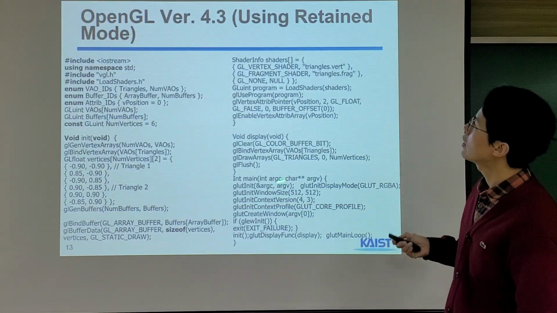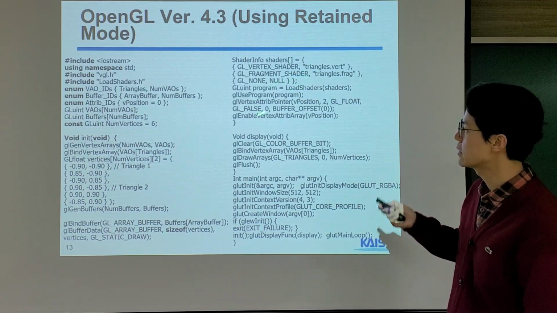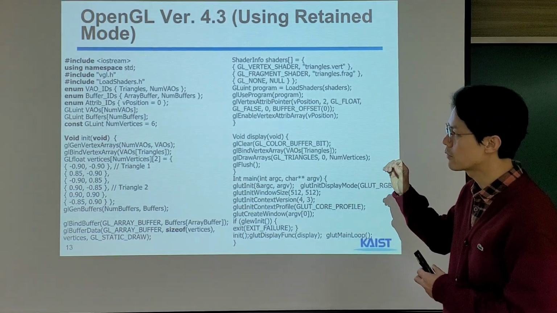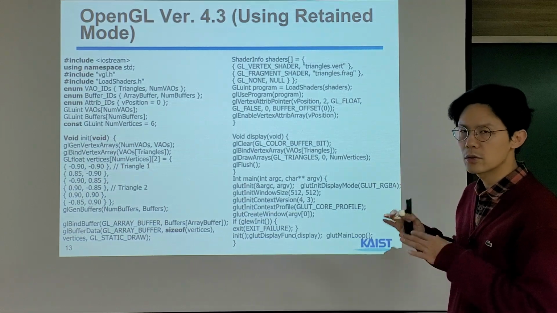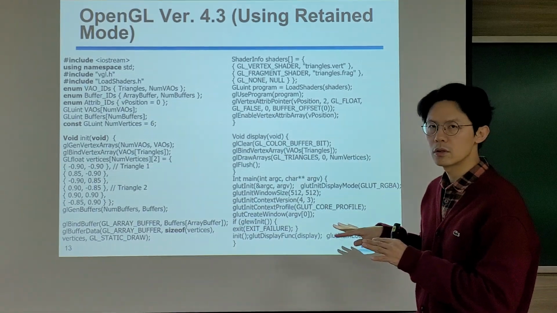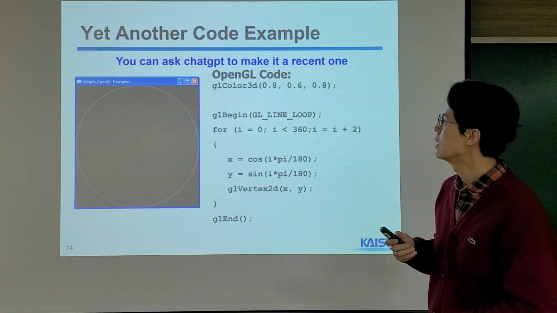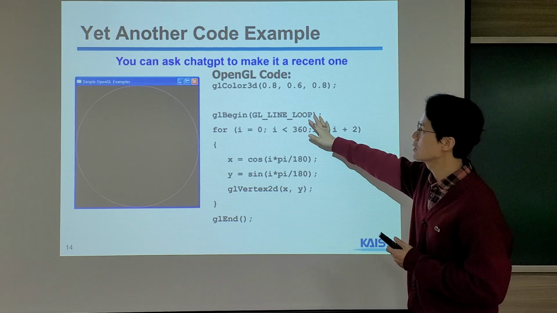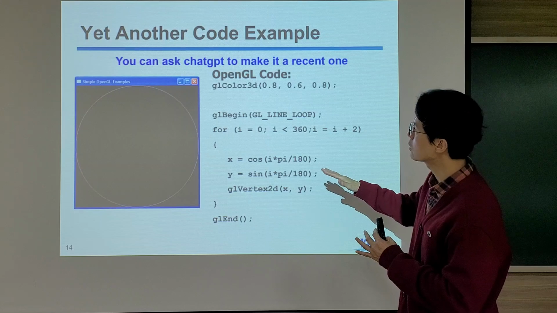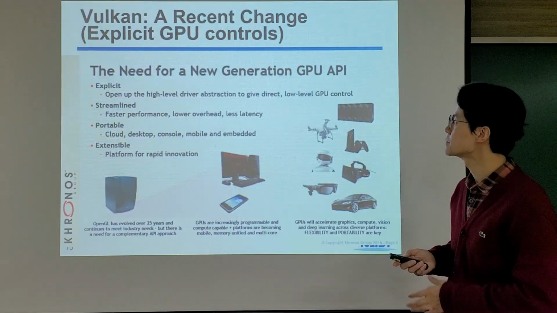And if I'm using some of the recent OpenGL versions using this retained mode, they are basically very complicated, even though I wanted to draw a very simple one. So that's why in this course I'd like to talk about the main concepts, but I hide all the little details since they're not really useful for education. So again, when I show this code, if you want to know the recent OpenGL code or the recent DirectX code, you can ask ChatGPT to translate it.